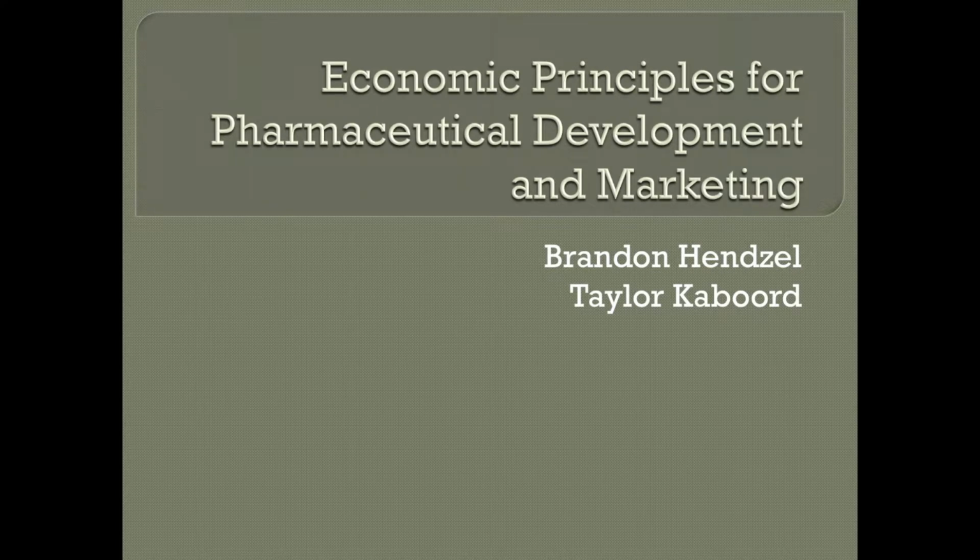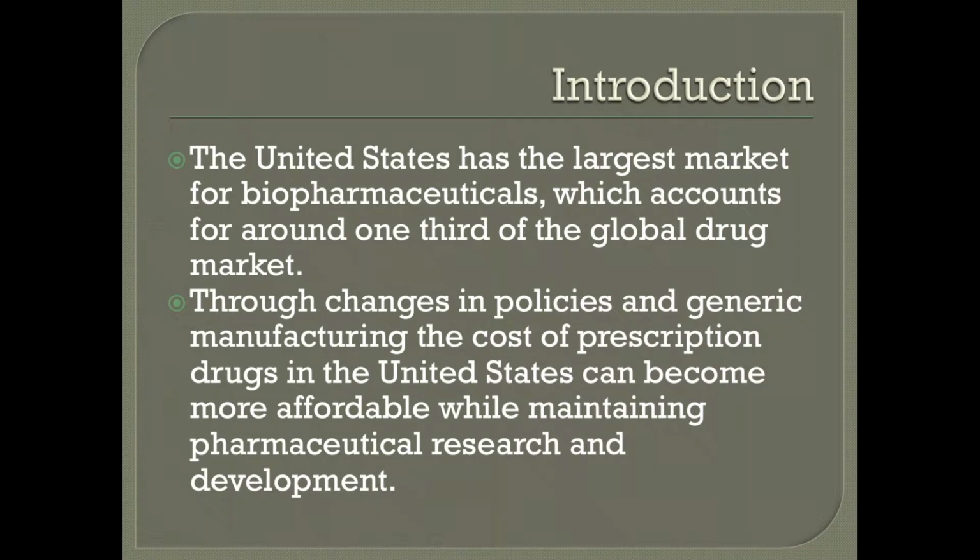Economic principles for pharmaceutical development and... All right, the United States has the largest market for biopharmaceuticals, which accounts for around one-third of the global drug market. Through changes in policies in generic manufacturing, the cost of prescription drugs in the United States can become more affordable while maintaining pharmaceutical research and development.